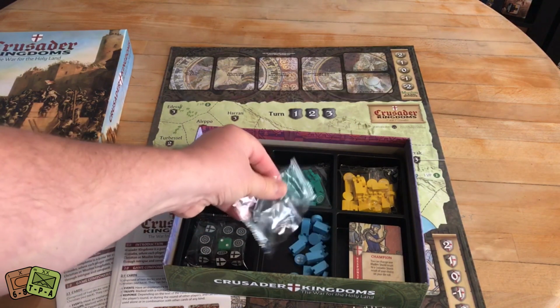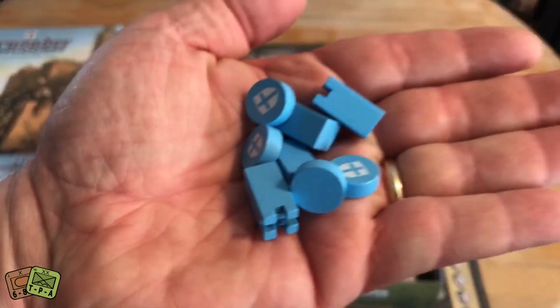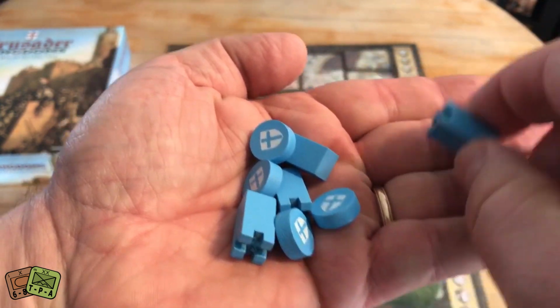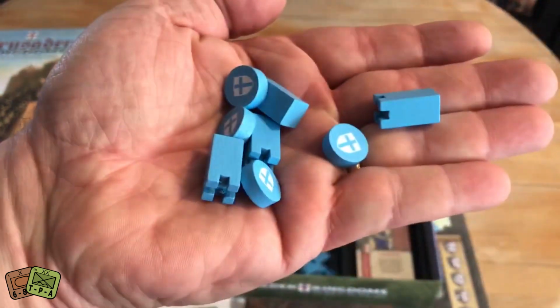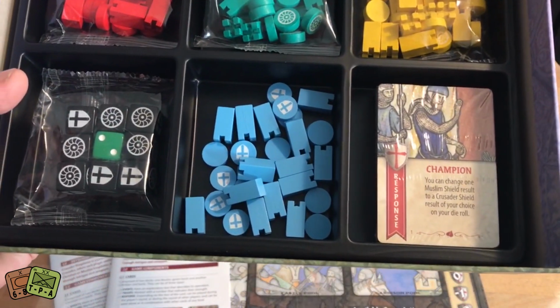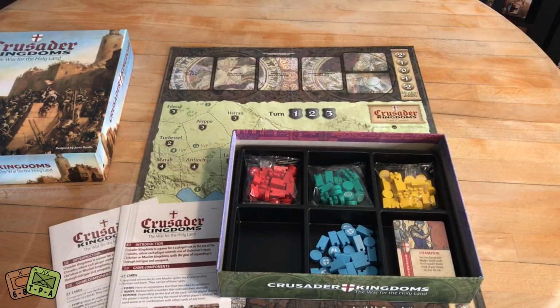Now, let me go ahead and pour those out. Don't need that baggie anymore. But you can see, here's a close-up of those, and once again, this is a castle, and that shows control of a territory, and then these are your garrisons. So that's the only pieces that are in the game. But you can see they fit well into those little trays, and then that plastic lid is going to keep them ordered so that you don't have a mess.